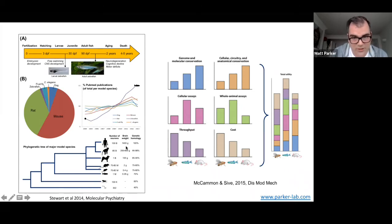In terms of genetic homology, mice and rats share around 75 to 80% genetic homology with humans, whereas zebrafish are around 70%. But what's really good about zebrafish is that they share not only a decent amount of genetic homology, but they also have all the same neurotransmitter systems — serotonin, dopamine, acetylcholine and noradrenaline — the same systems as other mammals. So when you put everything together with fish — in terms of very simple model systems like Drosophila, zebrafish and mice — and you add up their utility across genetics, what kinds of assays they're good for, and cost, zebrafish do come out on top. They're really a very useful model for all kinds of different things.